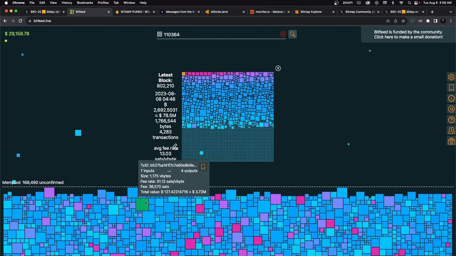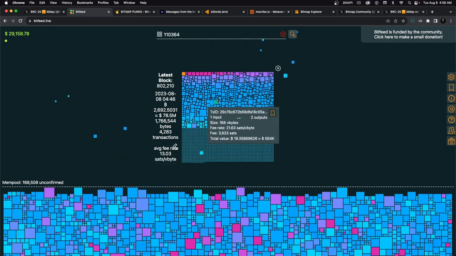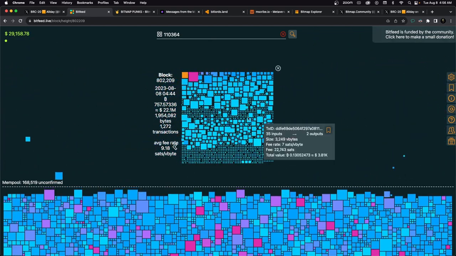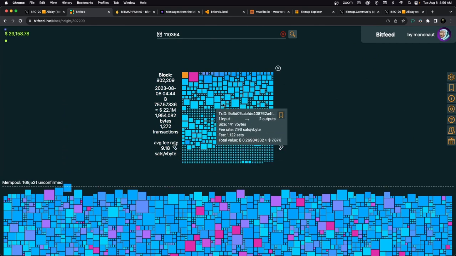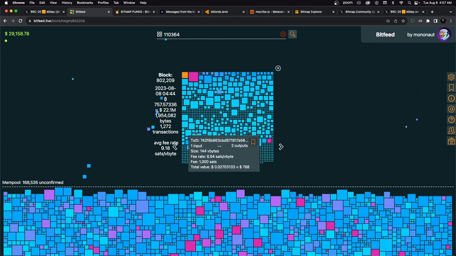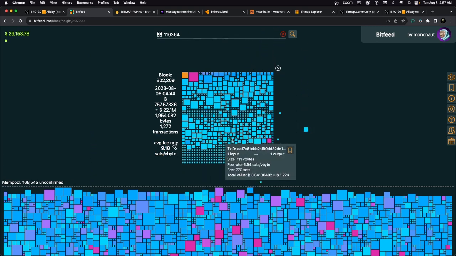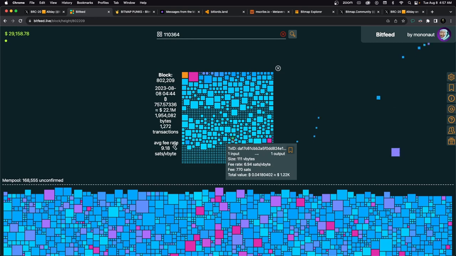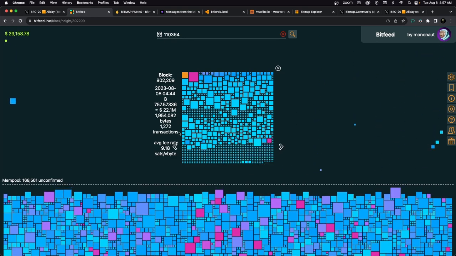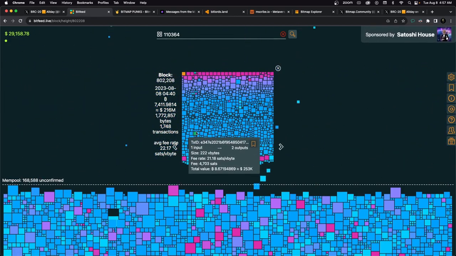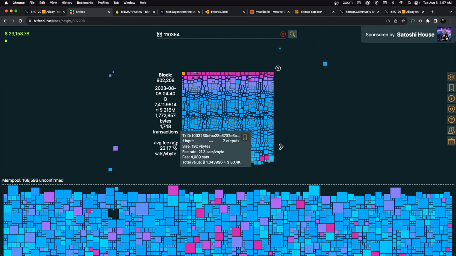Each block is different based on the amount of transactions that are in it or the transaction size, as you can see here. You can see this block is completely different from the previous block based on the transactions that were in there and the transaction size. And these are the most recent blocks. Bitcoin right now is currently being used as a network way more than it was before. Right now you have blocks with transactions that are over 1,000. This block has over 1,700 transactions.